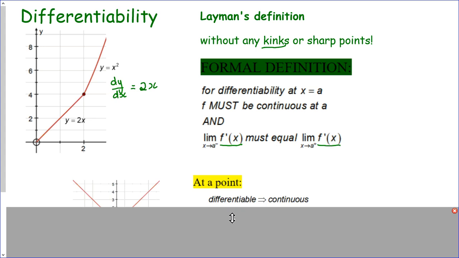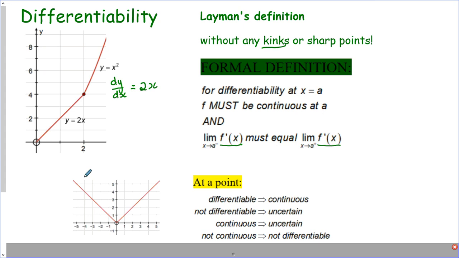Okay. The sort of important little set of results is that if a function is differentiable at a point, it must be continuous. All right, we know that because that's part of the definition of differentiability. If it's not differentiable, we can't be too certain whether it's continuous or not. If it's continuous, it's not necessarily differentiable. But if it's not continuous, then we know it's not differentiable. So this sort of set of 4 results is quite important. And the function that I always use to sort of remind myself of these is the absolute value function. The absolute value function is a classic case of a function which is continuous at 0, but not differentiable at 0. Okay.